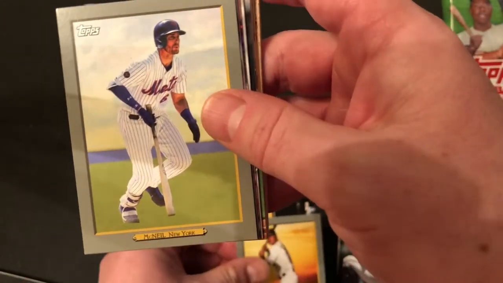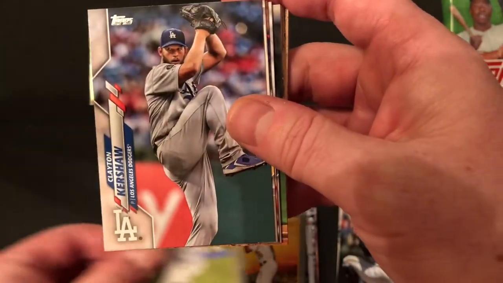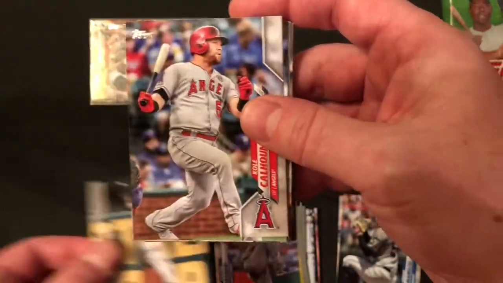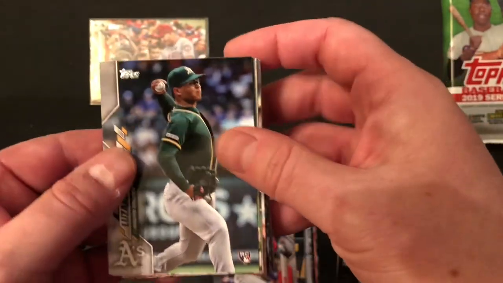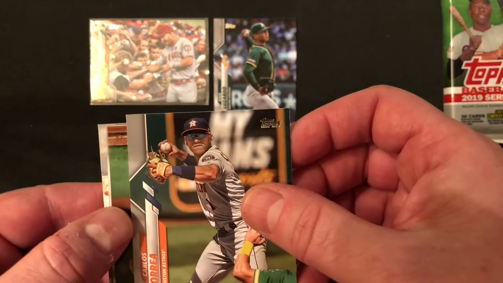That's a Matt Chapman. Nice, Jeff McNeil. The underdog might deliver. Clayton Kershaw. We've got a Ramon Laureano. Zachary's jumping around. He is still excited, and so am I. Cole Calhoun. Here's a nice solid rookie, possibly top three for this set. Jesus Luzardo, we'll lay it out there right now. We've got a Carlos Correa.